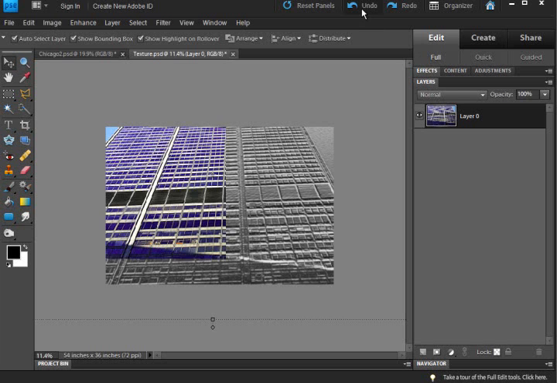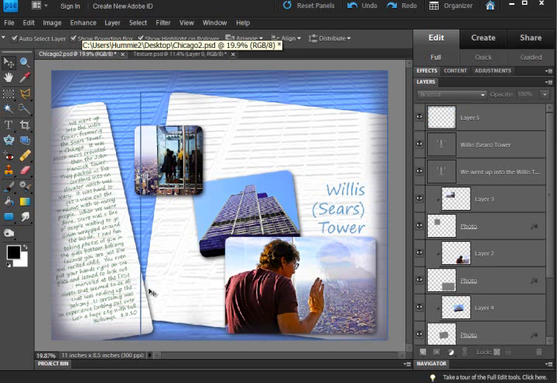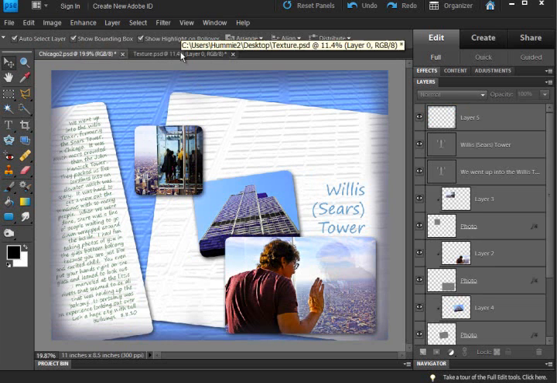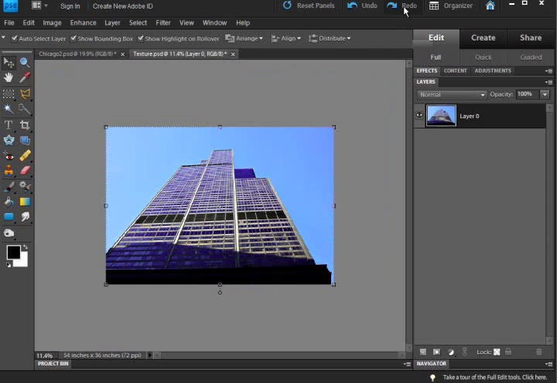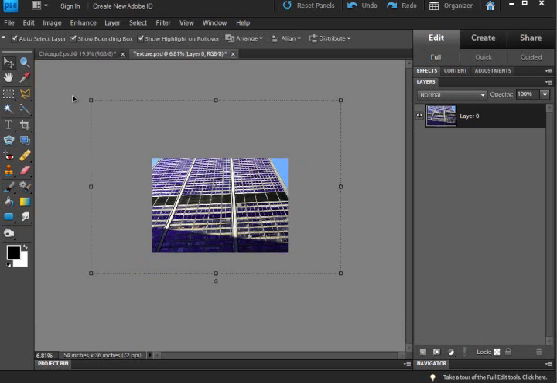I'm going to go ahead and hit undo a couple times, and this is actually just the photo that I took of the Sears Tower, which is now called the Willis Tower in downtown Chicago. When I first played with it in this size, the texture was all on the building, which was just kind of hidden behind my mat, and that didn't work very well. So I had to get creative, and I just resized it. You can see how far out it goes until I thought I had this building texture covering the whole page.